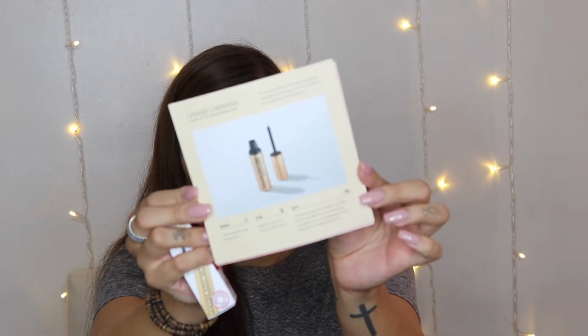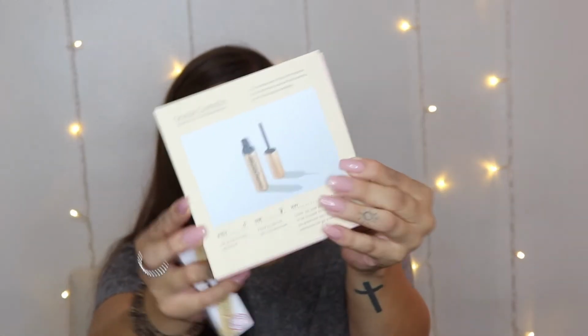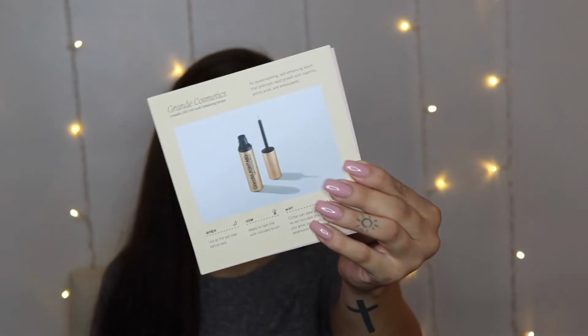Okay, so the next thing in the box is this Grande Cosmetics Lash Enhancing Serum. So that's what the little card looks like. You can kind of get a better visual of what the product looks like with the card. But this is what the box looks like, and I'm gonna open it. The box looks kind of big, but I know it's deceiving. Actually, it's a pretty decent size.